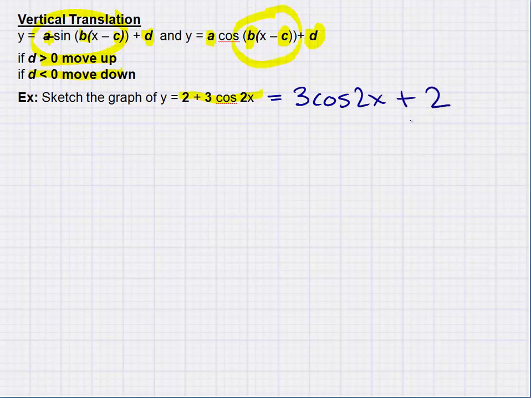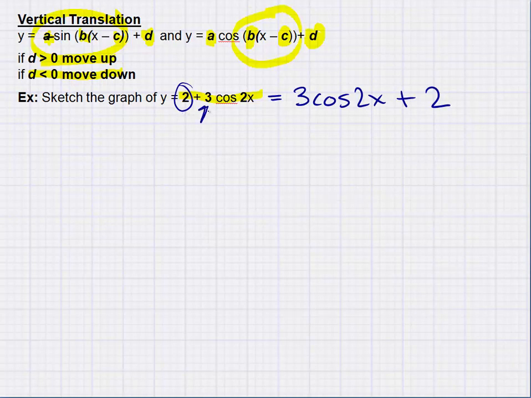Now normally we don't write it that way because a lot of people might take this plus 2 and think that it's inside the function with this 2x. But it's not, because there's no parentheses. If it was inside the function, I would put parentheses like this, and that would say that it's inside the function, but it's not. So when I see a function like this, this plus 2 is outside the function. And to really make that clear, we just put that plus 2 in the front, and then you have no question as to whether or not it's outside the function.